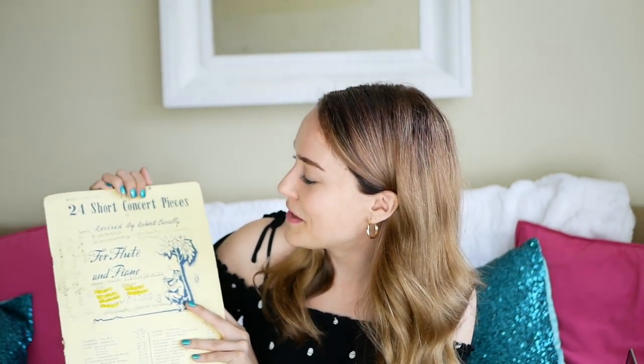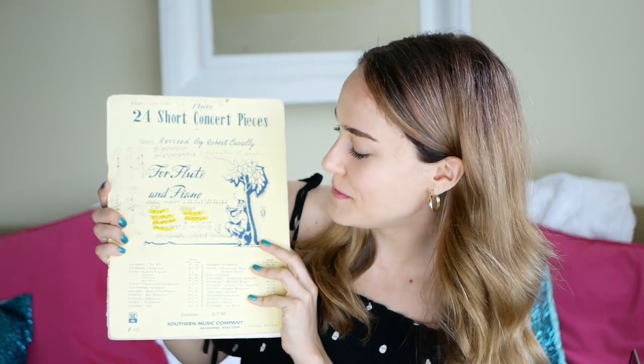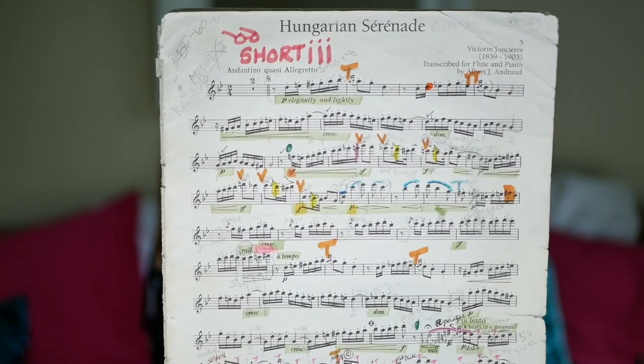Sorry to all my French speakers, but I did do some quick research on him right before this, and it turns out that this piece was originally just written for solo piano, and then it was transcribed for flute and piano. This piece is in my first solo book that I ever had, 24 short concert pieces for flute and piano. Just seeing this cover like really brings me back. The book is like extremely destroyed because I used it so much. My teacher, Robin, she got a little highlighter happy here. There are a lot of markings and colors, as you can see.